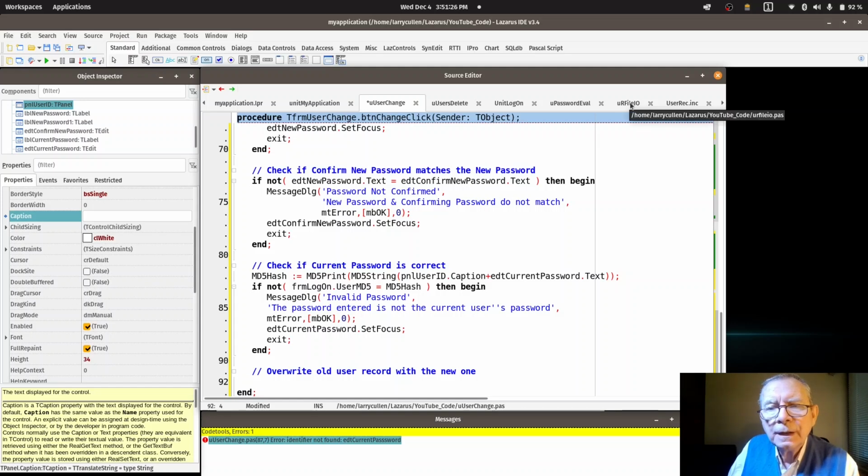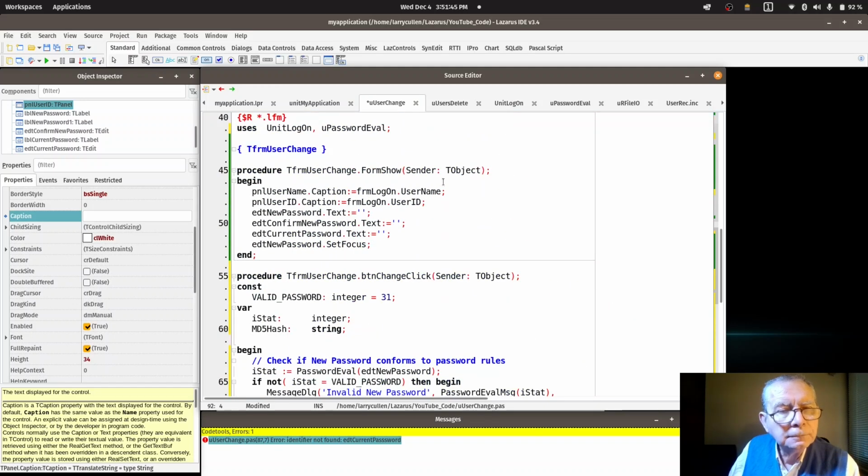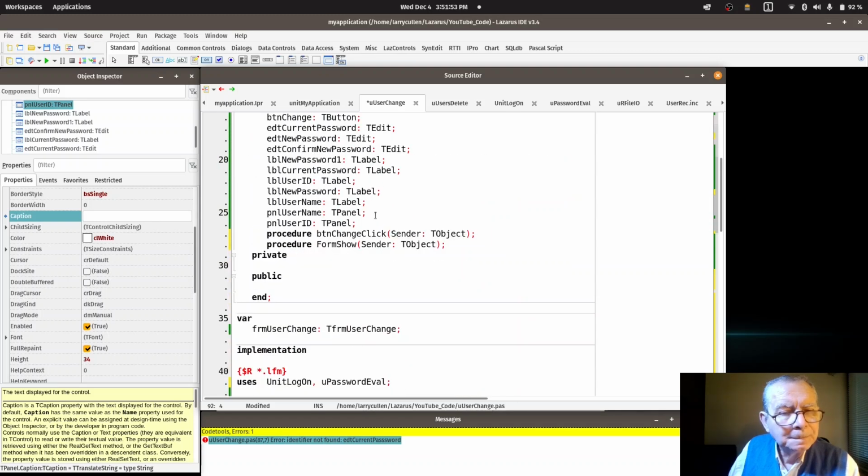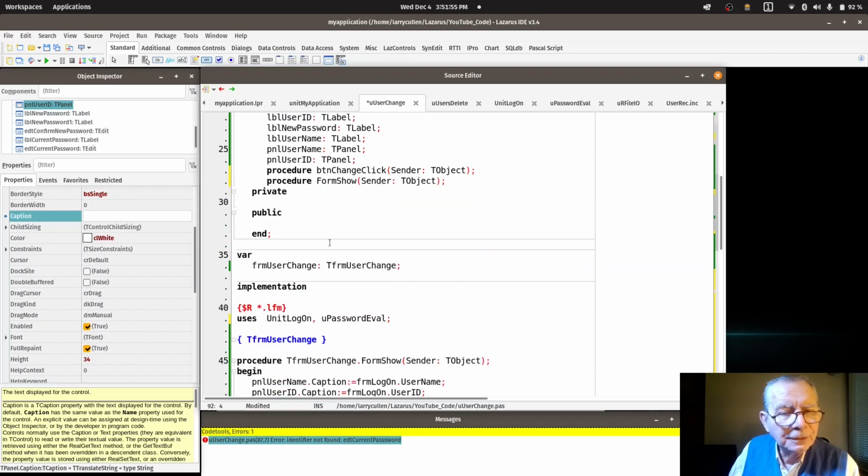Well, we're going to do file IO. Yep. So we're going to need to use a record, which means I need to insert a type here.